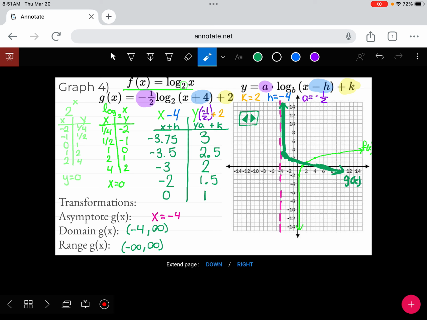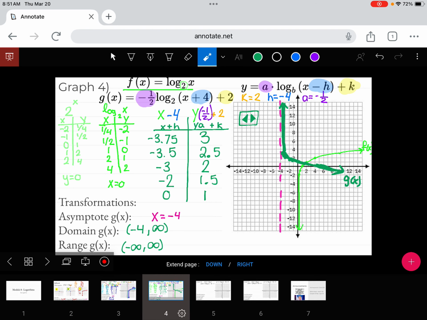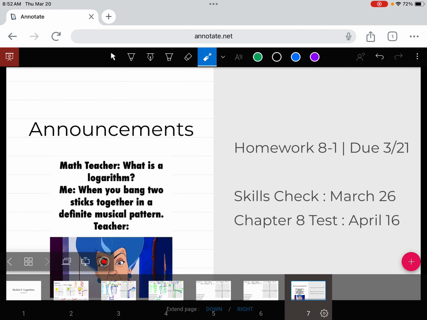There are 2 more in the packet that you can use as extra practice. We've got 2 on the homework that we also will do as practice. But we're not gonna take another day to do graphing. We're gonna start on our next part of it tomorrow. So you guys can now finish out homework 1. We can do everything we need to on those graphs. We are having a skills check next week, so a week from yesterday. And then a week from today is the last day before spring break.